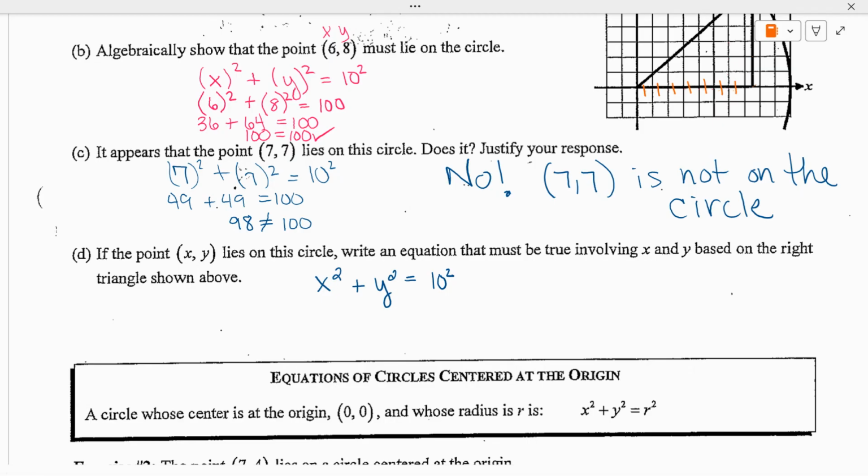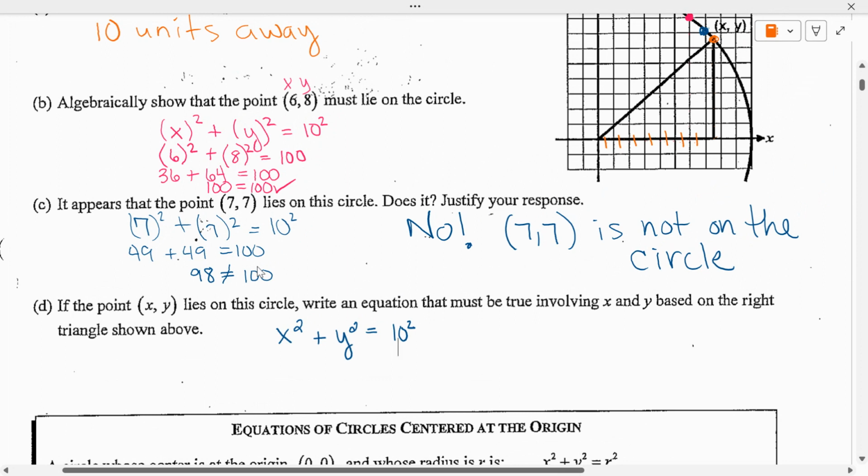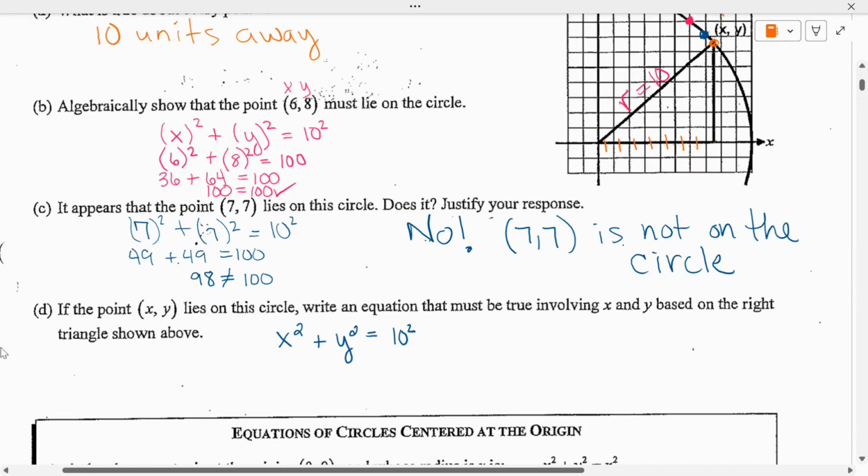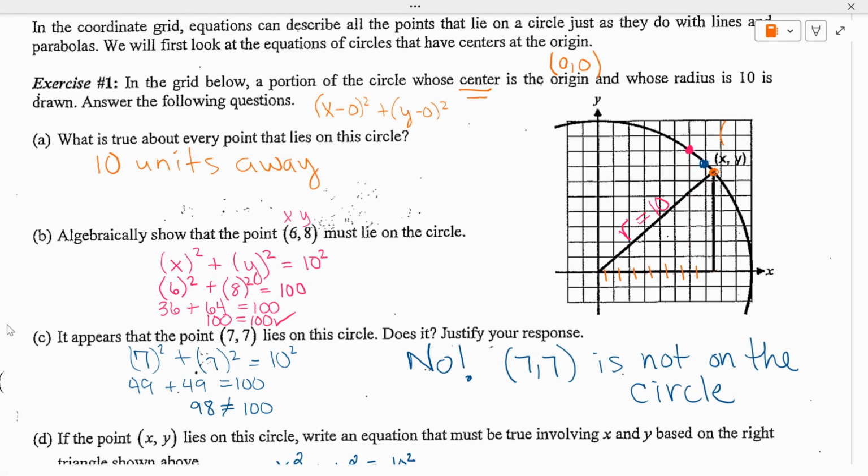Oh, I didn't read the part where it says the radius is 10. That would have been helpful. Nobody corrected me on that. Sorry, guys. Did you guys see this where it says the radius is 10 in the words? It says, here's your circle whose radius is 10. That would have been great if I had read all of that.